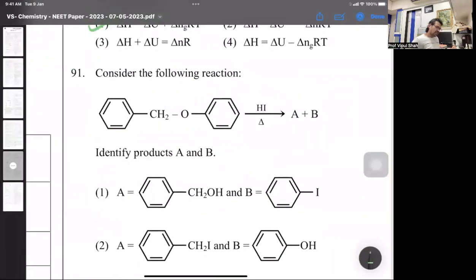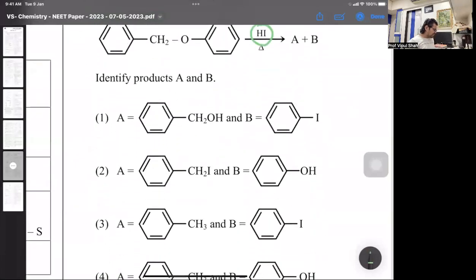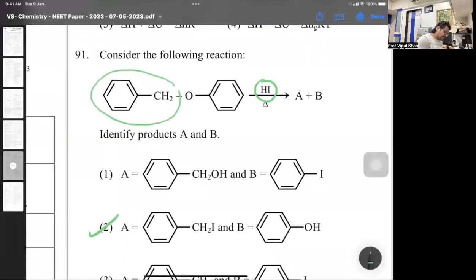91. Look at that. You have benzyl phenyl ether when heated with HI. This is a good question. Here, the very direct one to catch, it's going to be the second option. Normally with HI, when you heat it, the lower group forms the iodide, the higher forms the alcohol. But only in two cases do you have the higher forming the iodide. One is if it is a 3-degree alkyl group. Here in this case, it's a benzyl group. If you observe, this group is benzyl. And benzyl and allyl favor the SN1 mechanism. So due to the SN1 mechanism, benzyl will form the iodide, and the other will form phenol.